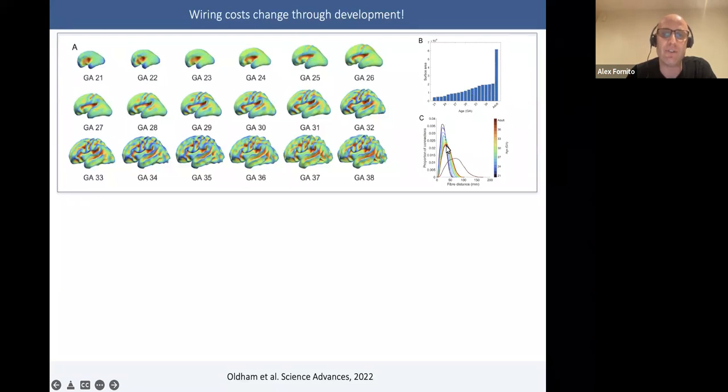And here we've got the distribution of possible connection lengths. Again, this is the adult here. You can see that the distribution shifts to the right and has a much longer tail. So in general, when connections are actually forming in the brain, the connection distances are much shorter. And so this raises the question, well, if we accounted for these developmental differences in wiring costs, would we do a better job of fitting the data? And would we also need these topological biases, or could a simple spatial process like the exponential distance rule be sufficient?